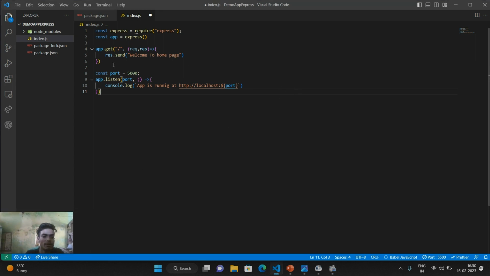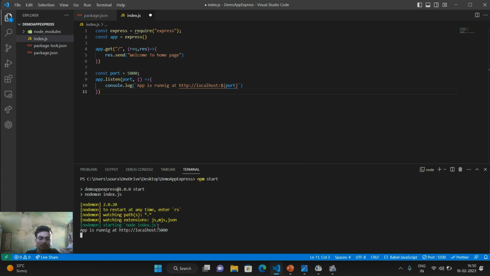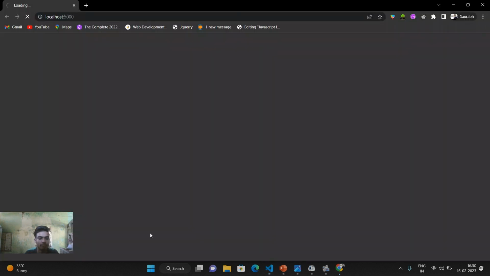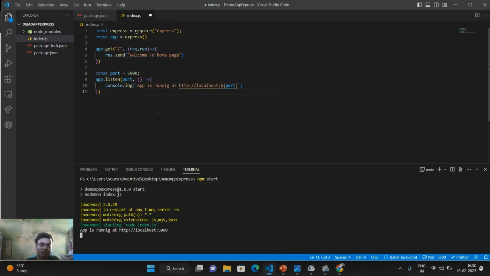You might be familiar with this kind of stuff. This is Express, and we are listening on port 500, and we are on the home page. For more clarification, let's open the terminal and start node 1, which I have used in my package.json. See, we are on the home page.